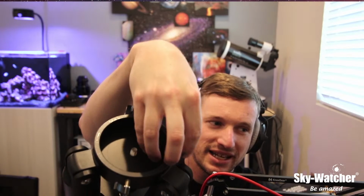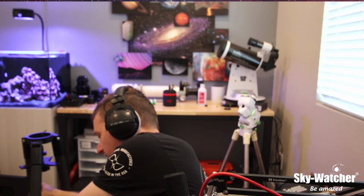That would probably sit down inside here, thread onto that, and then you could mount whatever you wanted on top. I haven't tested that yet, but from the looks of it, it should be very simple. So without having done it, it's probably very likely that you can mount a Star Adventurer or an AZ GTI to this tripod if you want something really lightweight, but you will need the Pure extension for that mount to work.